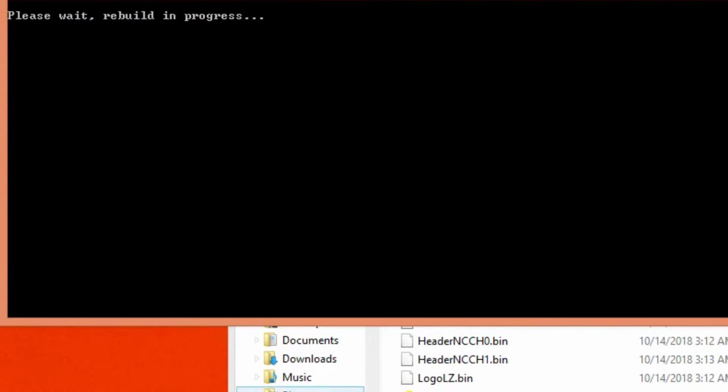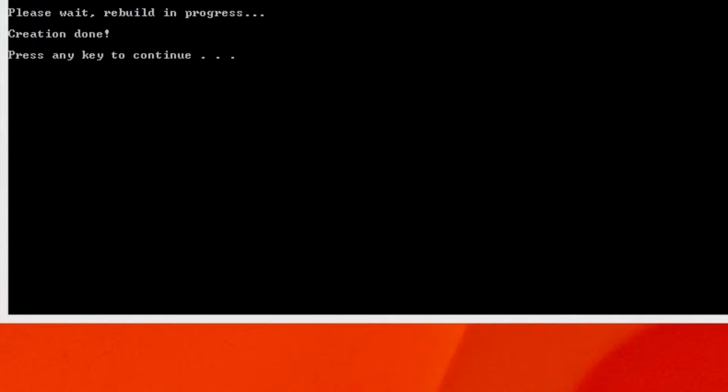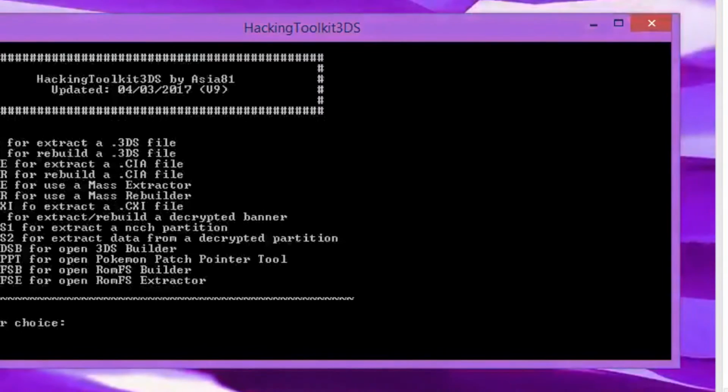Once you hit enter, a message will pop up telling you that the rebuild is in progress and to please wait. It will finish. Give it some time. This process will take about 10 to 15 to 20 minutes depending on your computer. Don't touch anything, wait till it's done, and be patient. Once it's finished, you'll get a new message that tells you that your rebuild has been completed and to hit any key to continue. Hit any key to continue and close the program.